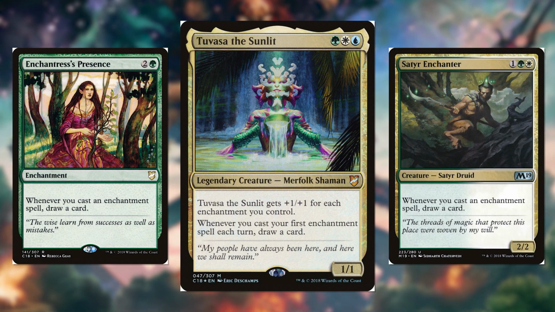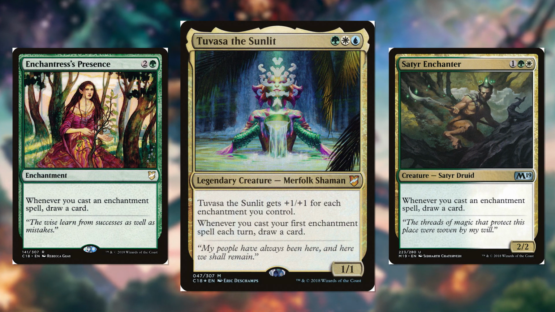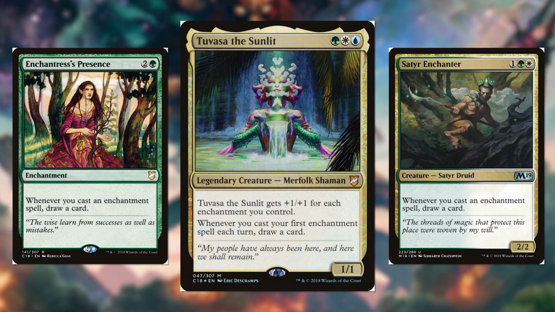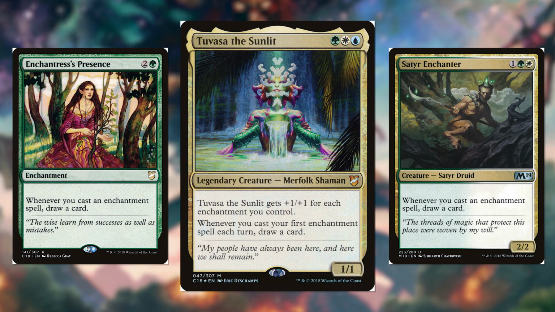So what makes this less desirable than Enchantress's Presence? Well, Satyr Enchanter is a creature, so it could be destroyed in a creature board wipe. And if that does happen, and if we have Enchantress's Presence, this will still be on the board and doing work for us.